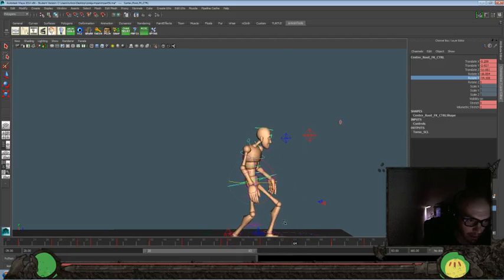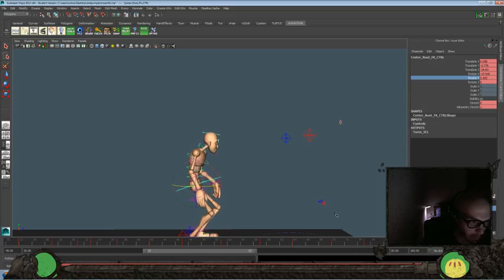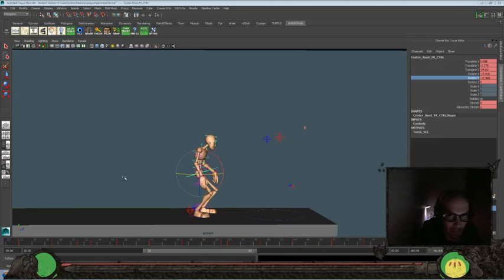And one of the characters had, I thought it was a great run, but it was a little bit over the top. It was a great run cycle, really well polished. But it was a little over the top. It had some extra bounce in it, really full of life. But if somebody had to look at that day in and day out while they were playing their character, it got a little distracting and a little too over the top, which didn't mean that it was bad animation. It was really well done and full of character and full of life and very cartoony, but a great piece of animation.